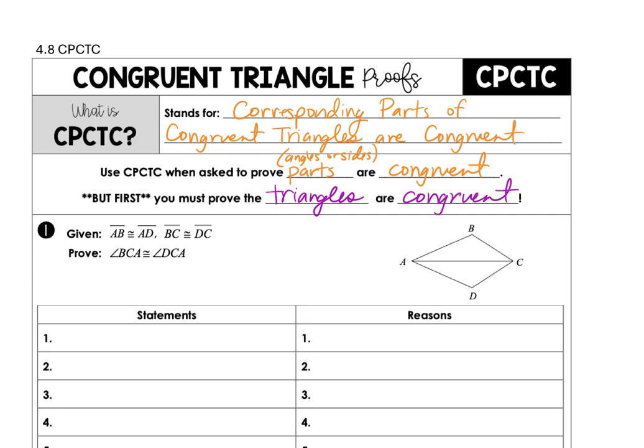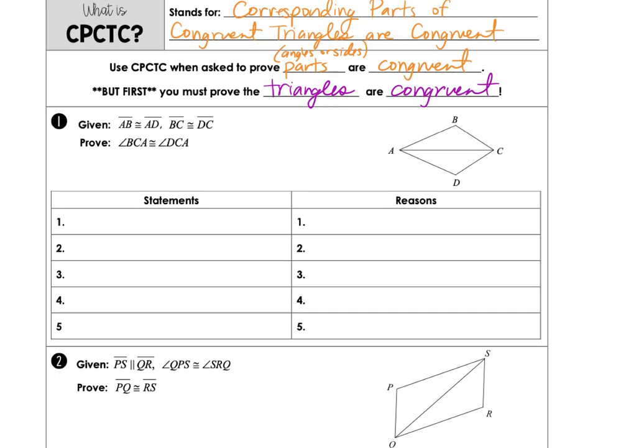Okay, so let's take a look at this. Again, when you start a proof, look at everything you know. So you've been given this information. So far, the proofs we've been doing, this has been triangles. But those are not triangles. Those are what? The green. Those are angles, okay? So you can start the proof the same way we've been starting it. Put in the given information that you know. AB congruent to AD. BC congruent to DC. And then your last step, angle BCA, will be congruent to angle DCA.